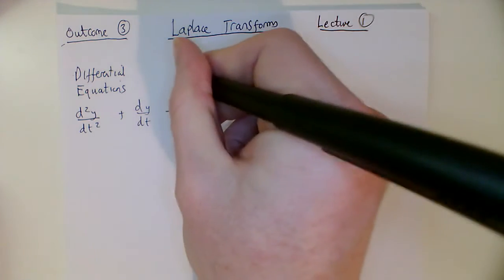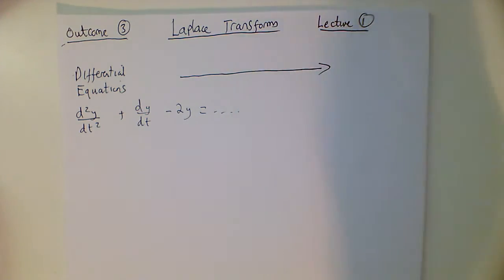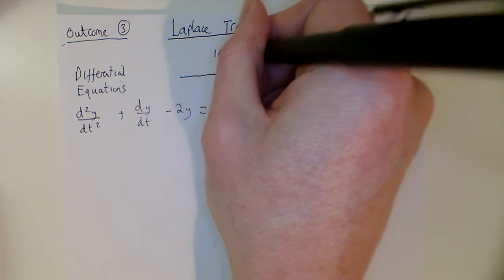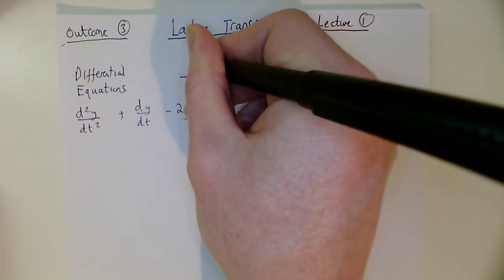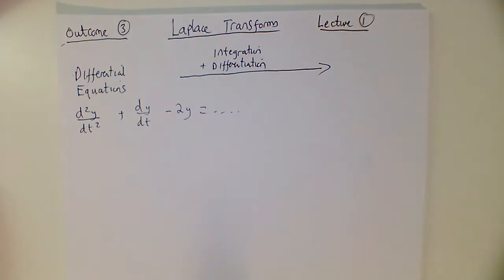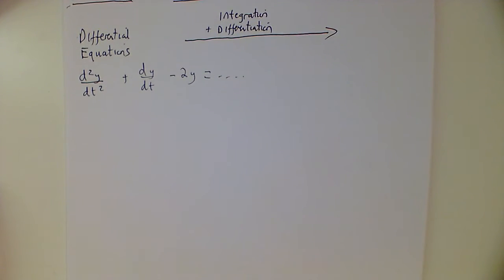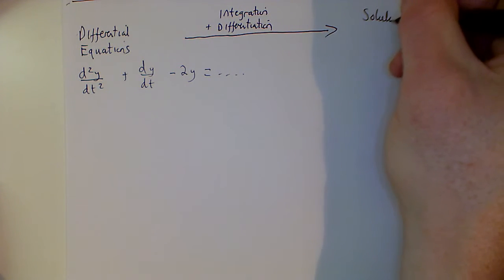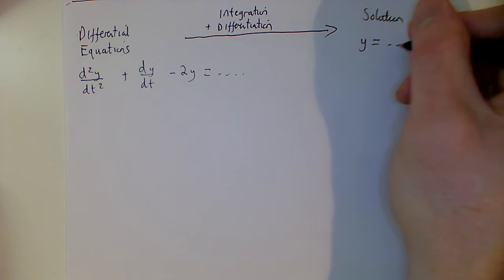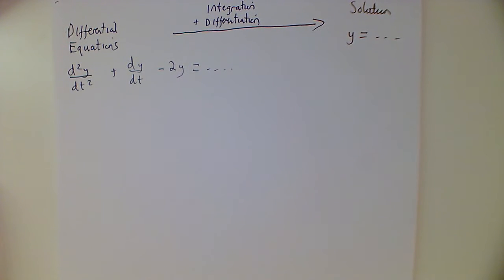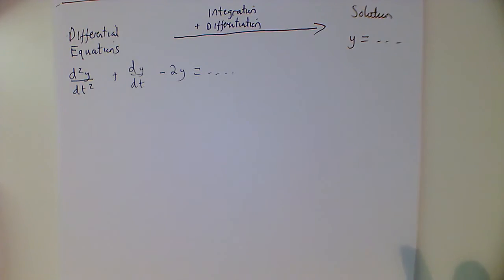Right, now normally, using what we've done so far, we would use techniques to solve them, involving integration and differentiation. Right, now what we can do with a differential equation, after I've integrated it we get a solution to this bit, so it's just y equals something. That's what we've done in the first outcome, second order differential equations, and what we did in the last outcome of Engineering Mathematics 5.